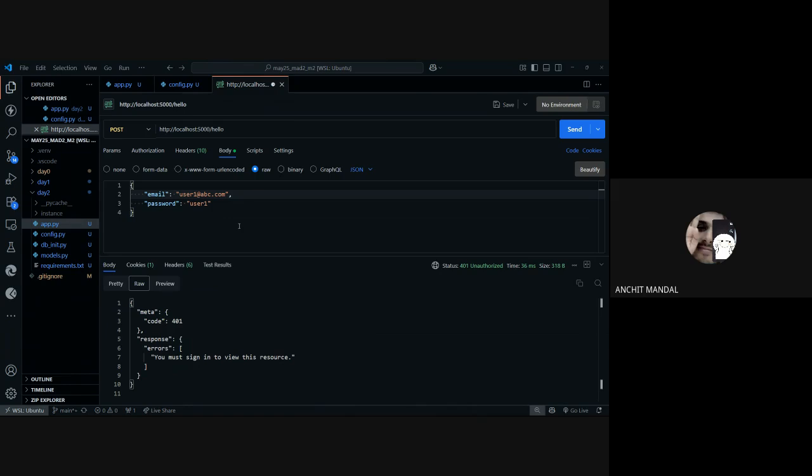Now, here comes the play. I need the token. Consider the scenario: whenever I am a client, I am doing a login. I generated the token. Next thing, what do I want to do? Forget about the front end and stuff. From the back end perspective, I have used the login API, generated the token, got the token. Next thing, I can proceed for the next API call, right? So in terms of the backend, I can do API calls, right? Apart from that, I don't have anything like redirect and stuff. That's not here. It's the RESTful APIs.